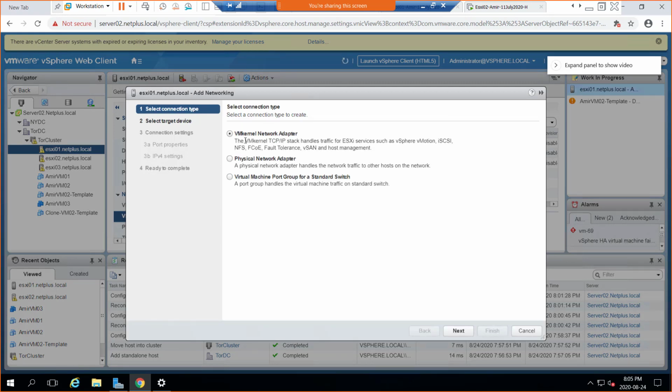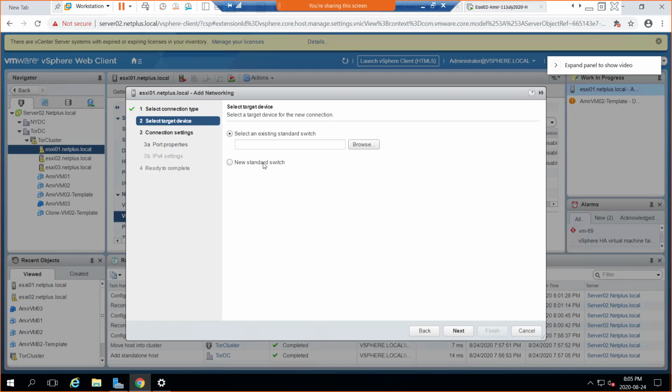So there's the first VM kernel network adapter. That's the first option we need. Since we have the two network cards separately available, we can configure it with the best practices. So VM kernel network adapter selected, and I'll click next here. Then there is a new standard switch we're creating, because we do have extra NICs, so we can follow best practices, right? So new standard switch, and click next here.